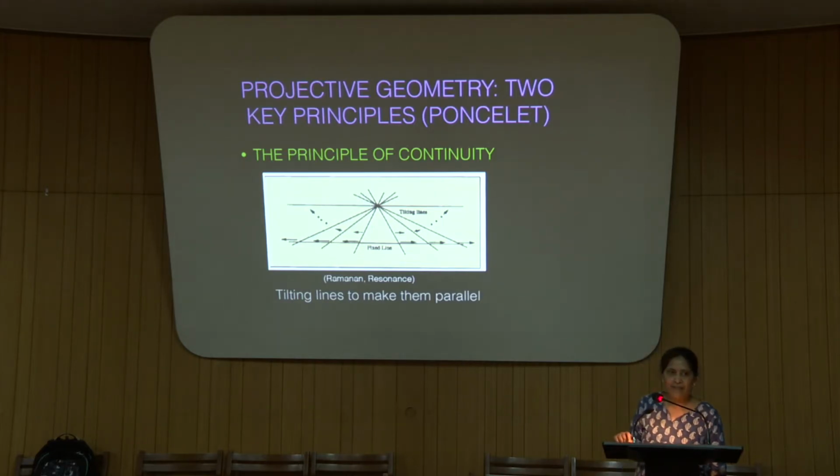If you look at this diagram over here, you have a set of lines meeting at a point. But imagine tilting these lines along the arrows that are shown. Then what do you end up with? You end up with a set of parallel lines, isn't it? Can you see that happening? So there is a continuity between non-parallel lines and parallel lines. There is no real distinction between them. That's something that projective geometers recognized, in particular Poncelet, who thought about it afresh.